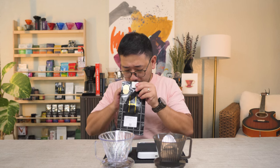Today, we are comparing brew qualities of the Pegasus versus the Kalita. The coffee that we're gonna use today is from H Proper Coffee Roasters. This is the Wimowe number 9. This coffee used to be my favorite, so I am very familiar with how it tastes. So I know what I'm looking for with the coffee. And yeah, I know how the coffee bean behaves.